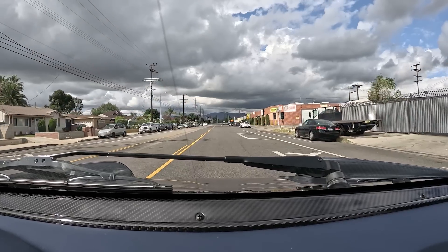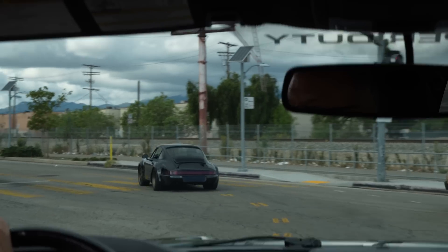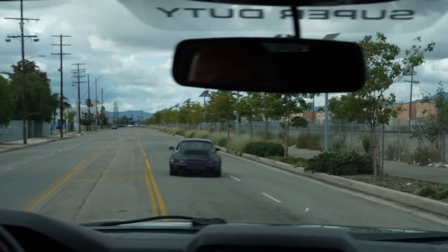Sean says they get to shoot a lot of amazing vehicles, but every once in a while he gets behind the wheel of something and instantly thinks 'I can't believe I get to drive this.' He told his brother if he had a million dollars he'd buy this car. From the outside it's understated — the average eye just sees a nice old Porsche. The ride is stiff but not uncomfortably so — it feels very Porsche, like a race car in sheep's clothing.